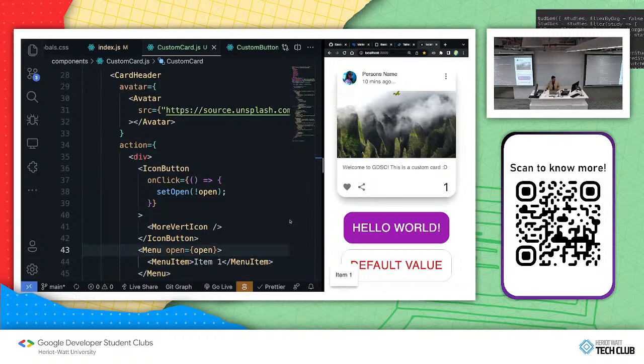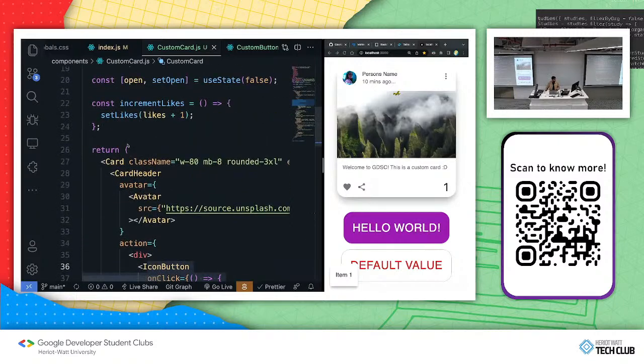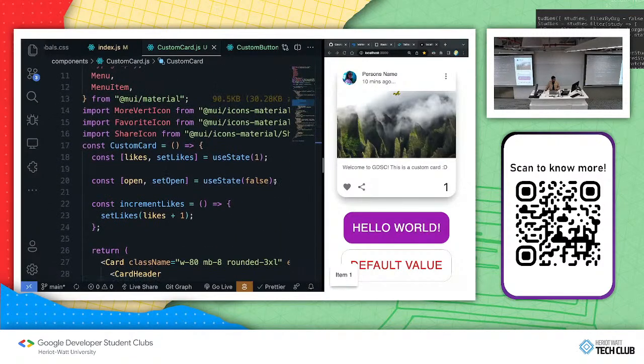So how do we actually link our icon button to the menu is by setting a reference to it. A reference in React is basically wherever the element is present inside the DOM. So in a similar way we define the different use states, we can define another use state for the reference.